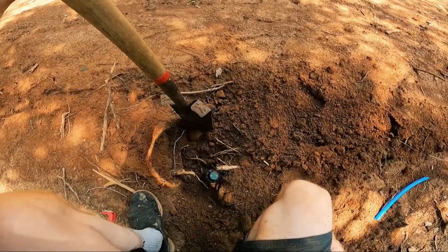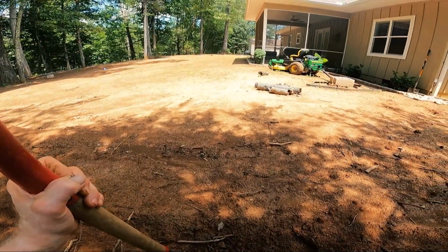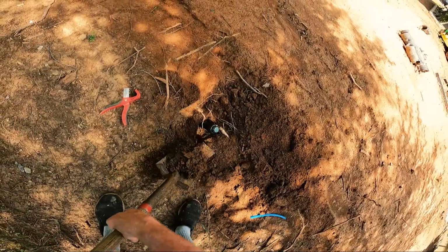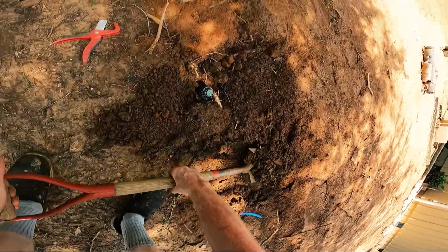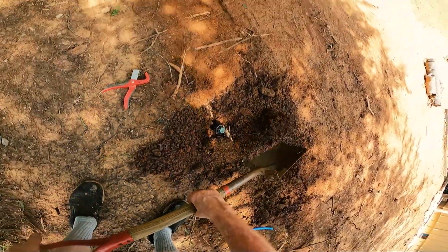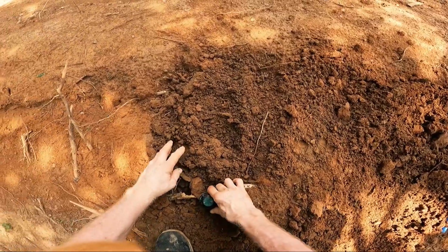And I don't know where my finished height is going to be, so I'm kind of guessing, leaving them a little bit higher than the ground is right now, because I already know I'm going to be adding a little bit of fill to all of this. And so that's going to change the height. I think the way the ground is, you can pull up on them if need be. I don't think I'll need to push down on them, but I might need to pull them up a little bit. And if so, you just have to dig them up a little bit to get them to come back up.